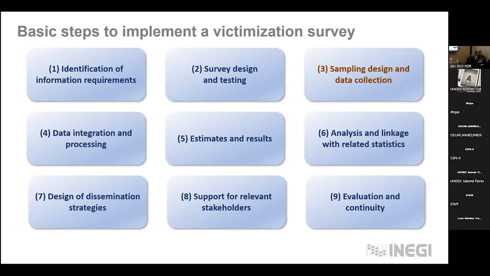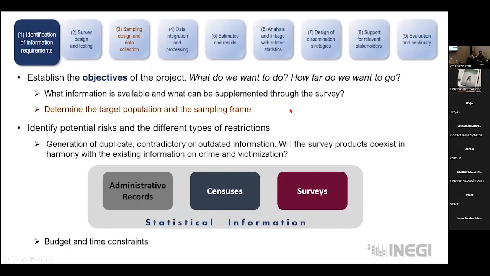Okay, so these steps are already included in the victimization survey manual that Luisa mentioned in her presentation. And the added value of this presentation, I think, is going to be the experience, as Salome was saying, the experience gained through the 12 waves of the victimization survey in Mexico. You can see these 9 steps are the ones we consider to make the survey from the beginning.